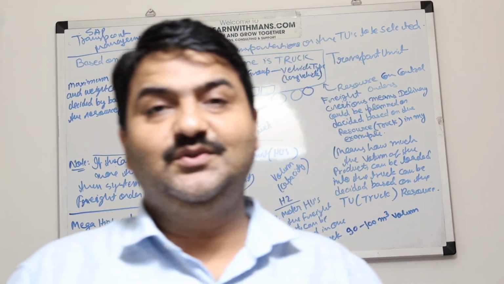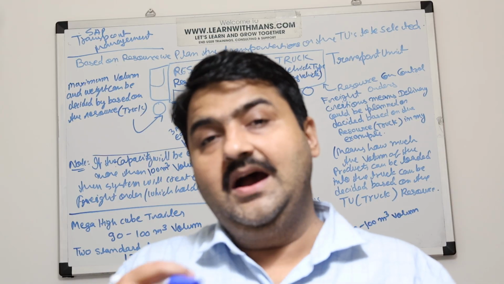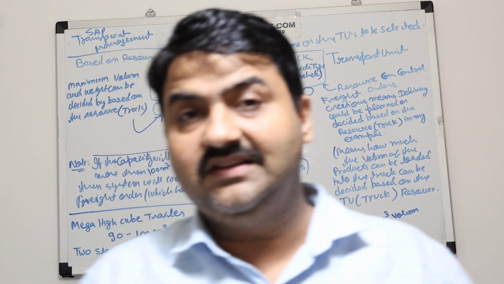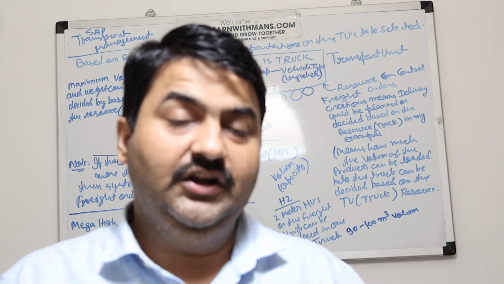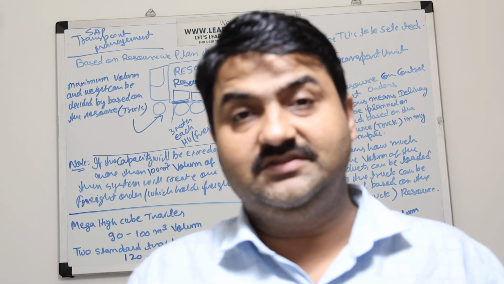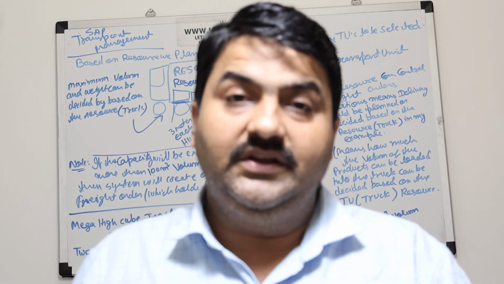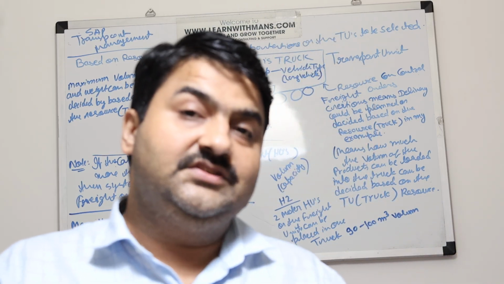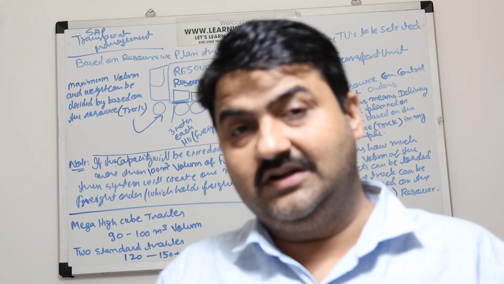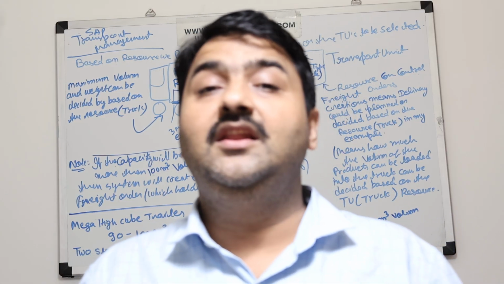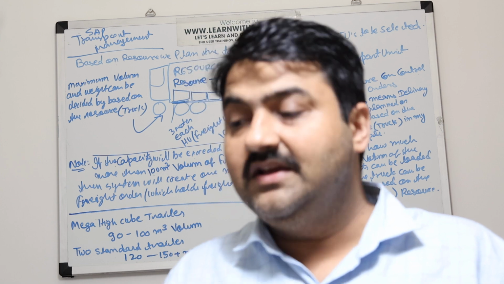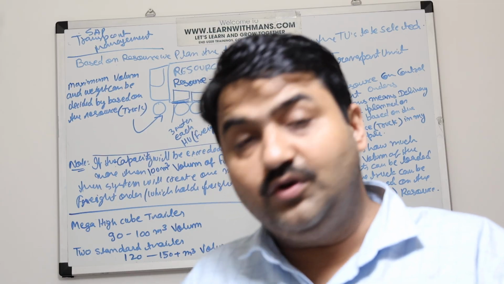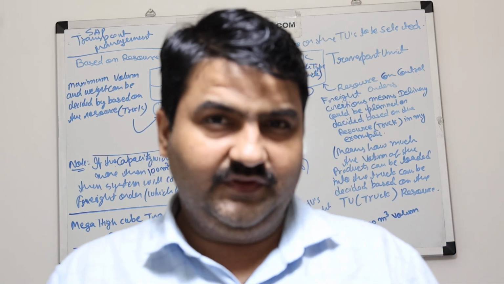Hello dear viewers. Today we are going to understand how the business takes the decision, and how the business selects the transportable unit to deliver goods to the customers. The transportable unit, which we call TU in short, or vehicle, trucks, lorry, vessels. We call these transportable units or resources.